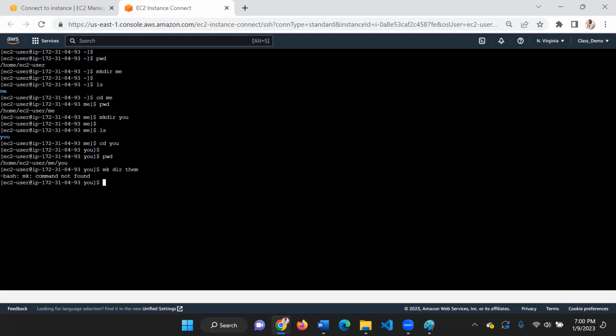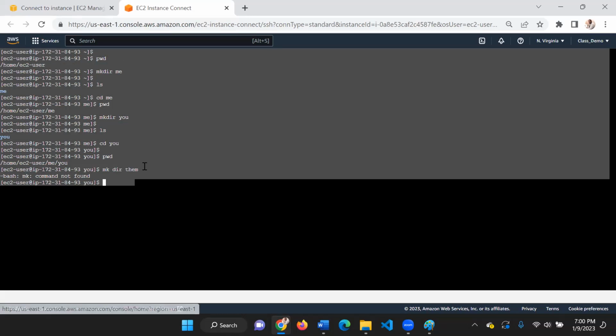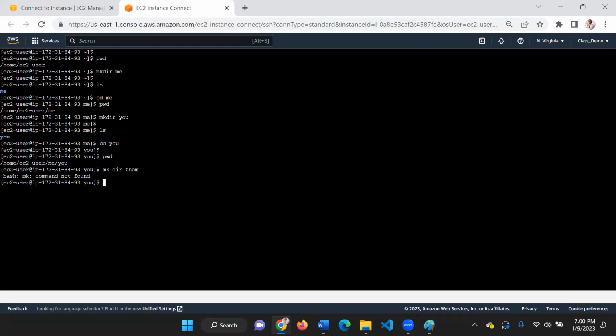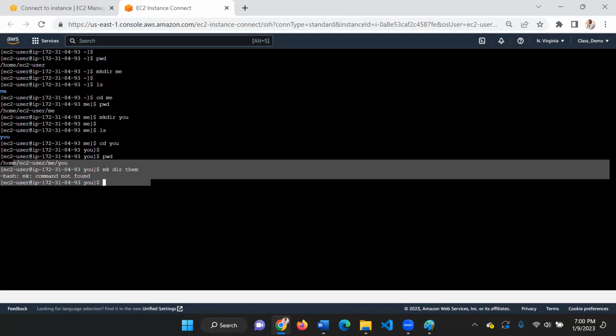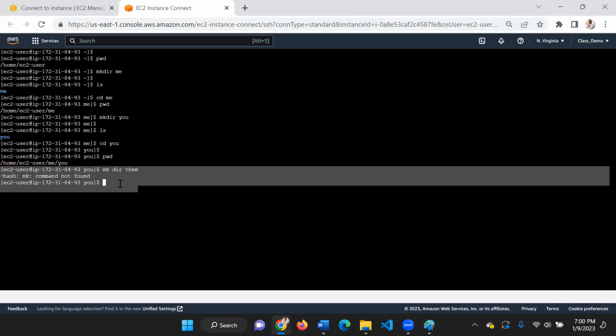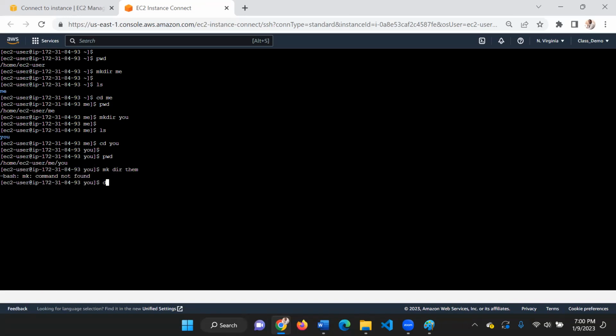I wanted to ask you earlier on, when you type in clear, it clears everything on the screen, right? If you wanted to clear just one or two lines, how do you do that? I do not know a command for it. Every time you say clear, it will clear the whole thing. Say you type in a wrong command and you want to fix that. If you type in the wrong command like we'll be doing, it doesn't stop you.